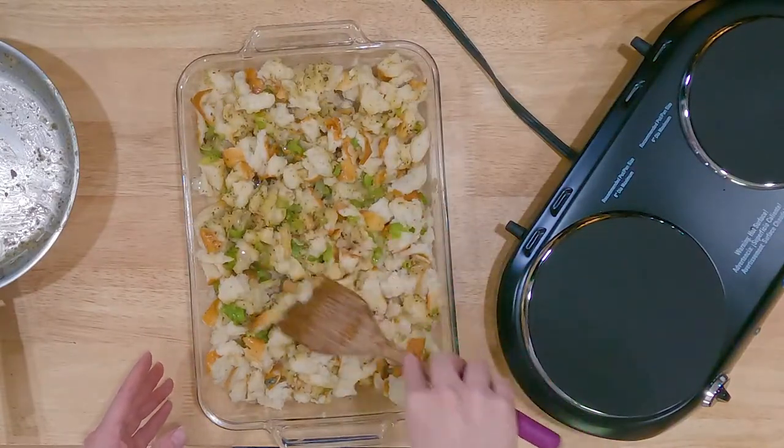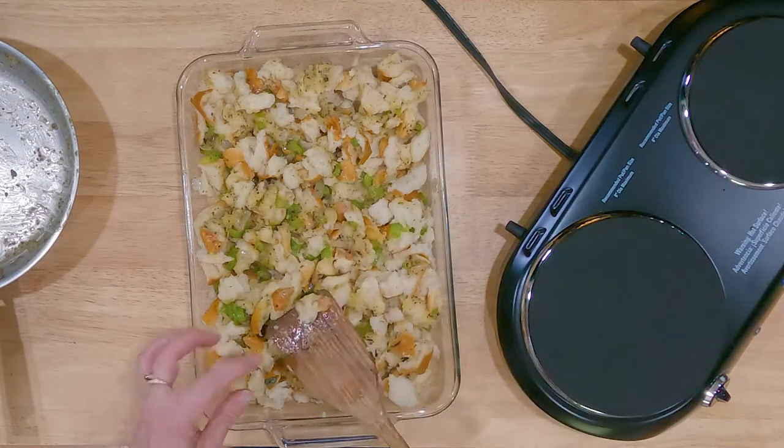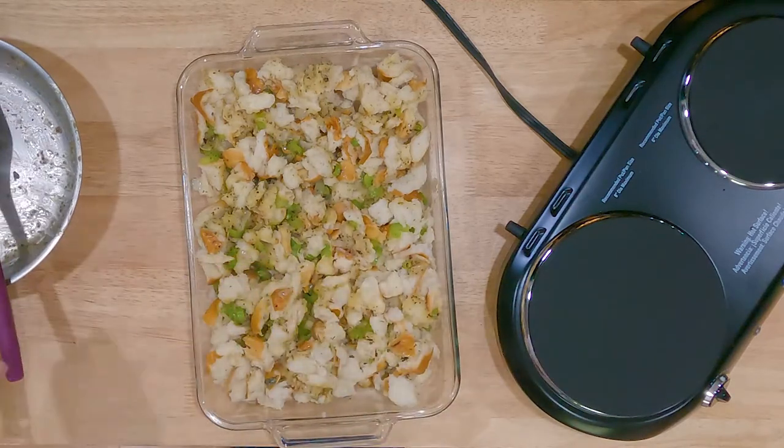And there you have it. Into the oven it goes. I've got an oven started behind me at 350. And I'm going to stick it in there until it's as brown on the top as I like it. Probably about 15 minutes, maybe 20, depending on how your oven likes to run. And then we're going to dig in.